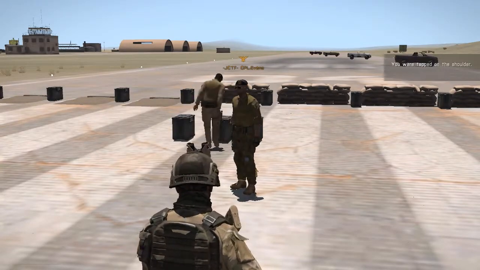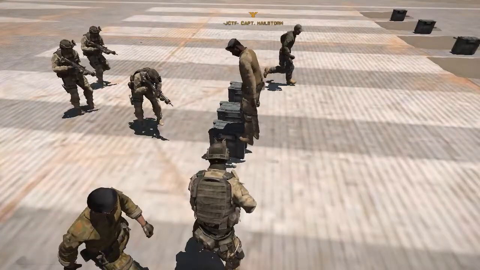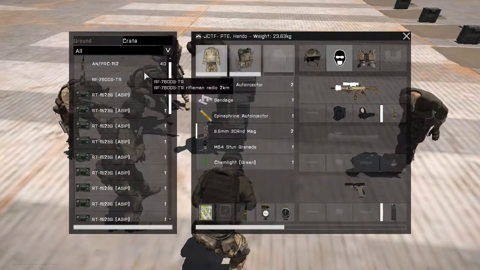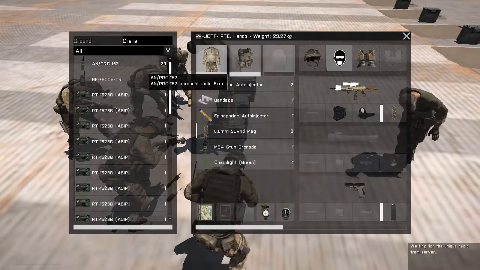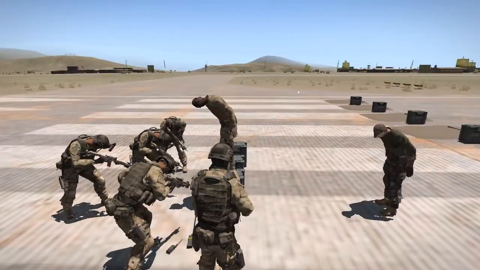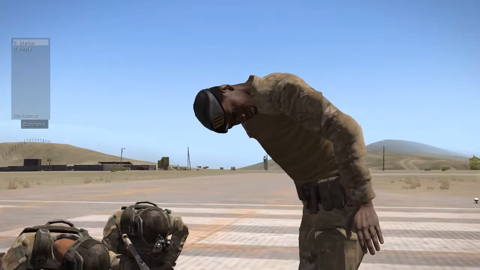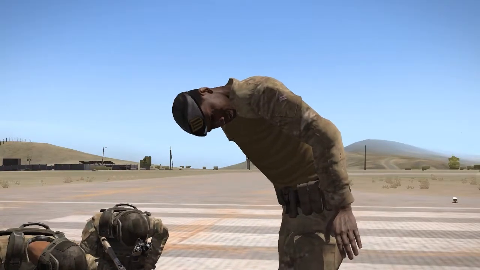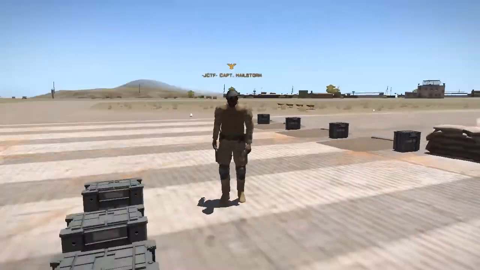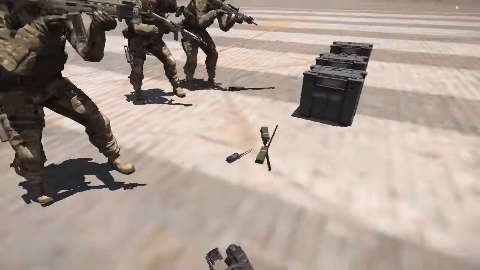Yeah. Alright, if you all come over here, this box that I'm facing, that I'm standing on top of, grab an AN/PRC-152 out of that box. Don't get the other one. And put it in your radio slot, if you haven't already. So just make sure you've got one on you, not multiple, just one. Yeah. Well, come stand over at Evans when you're done.